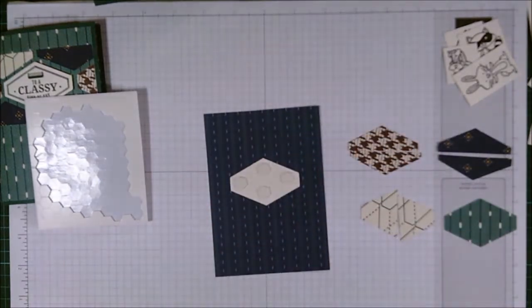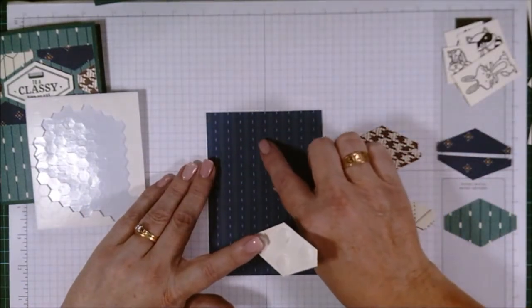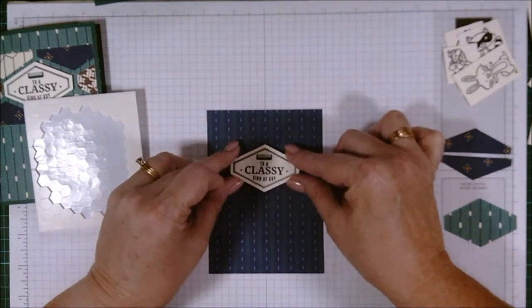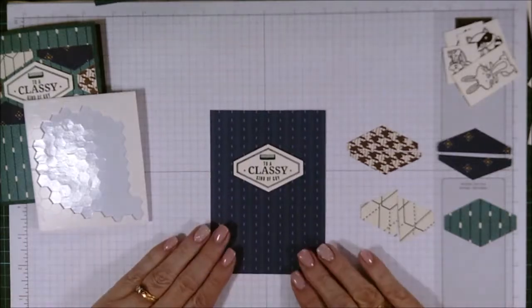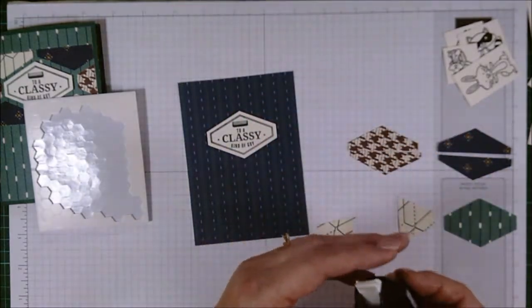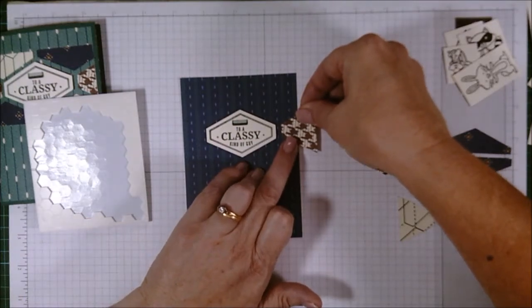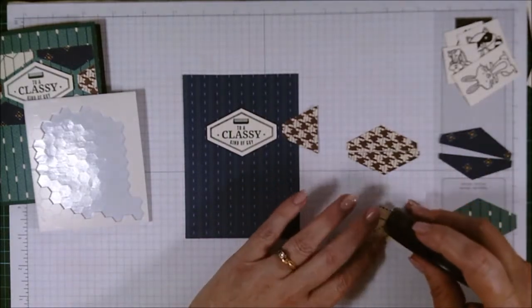I'm just having a hard time getting the backing off. Okay, so work out 1, 2, 3, 4, 5, 6, 7, 8, 9. So the 5th one in is approximately our centre. So I'm going to bring that down just a little bit, so it's at the bottom of the top third and the top of the middle third. Okay, so that's about equal in the middle. And I've left my snail down in the lounge room, so this will have to be popped on with my fast fuse, and I'm so sad to see the end of fast fuse. Really, really sad. I wish they'd kept it on.